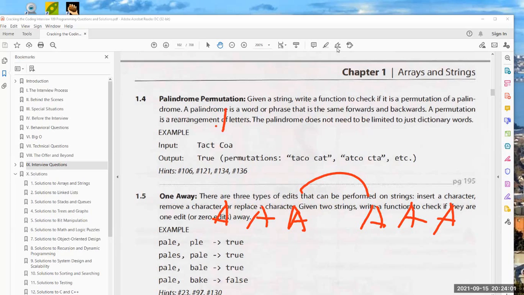So basically your input, as long as the other counts are 2, 4, 6, okay.